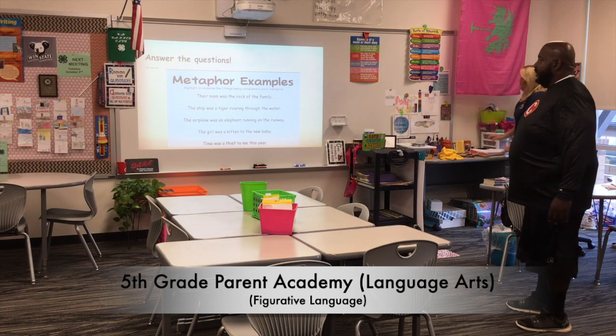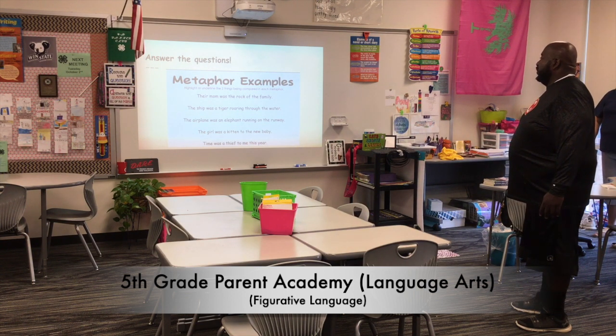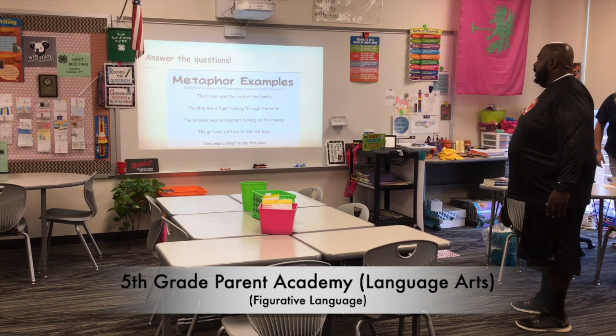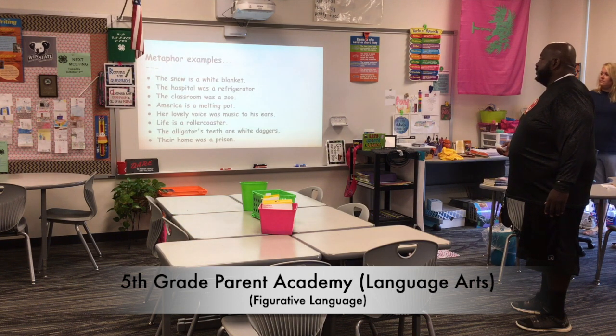Here are some examples. Their mom was the rock of the family. The ship was a tiger roaring through the water. And we asked them, well, what does this mean? A lot of times after they discuss with their partners, they can kind of figure out what it means. Let's see. Snow is white as a blanket. The hospital was a refrigerator. The classroom was a zoo.